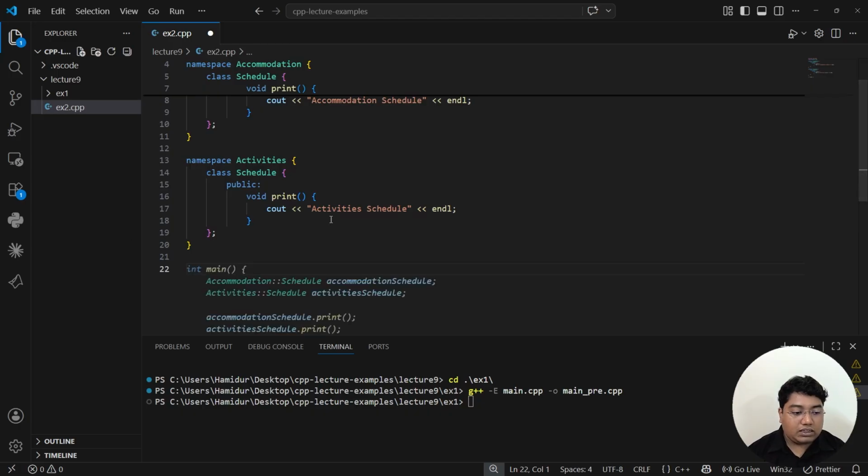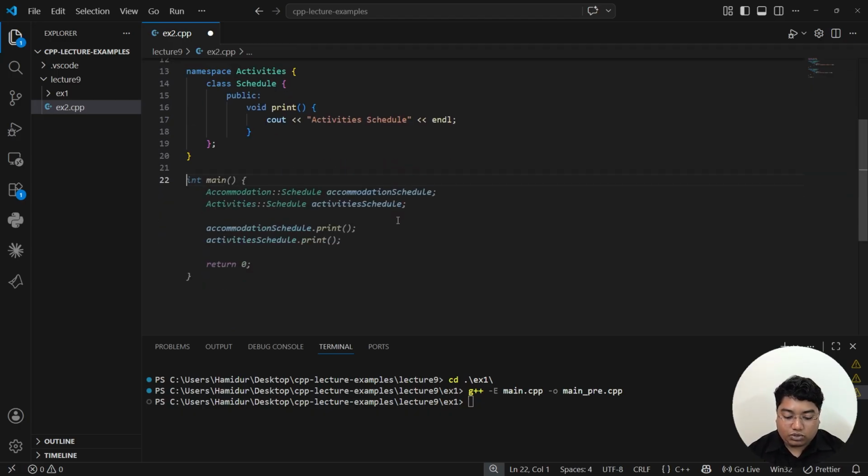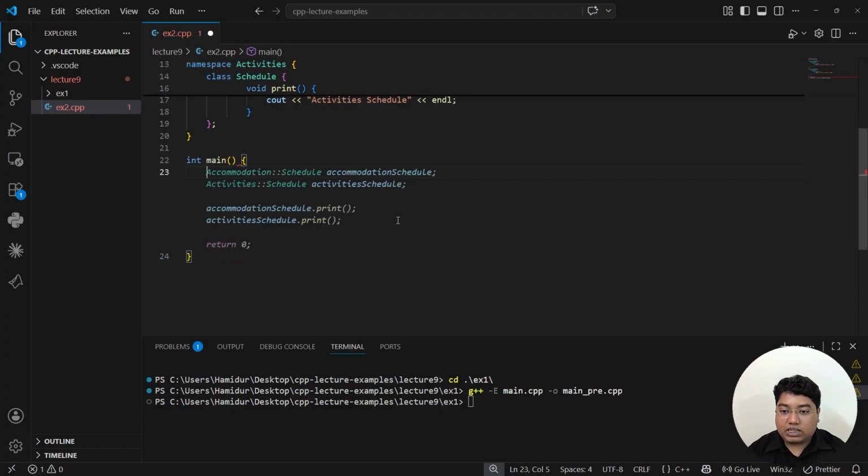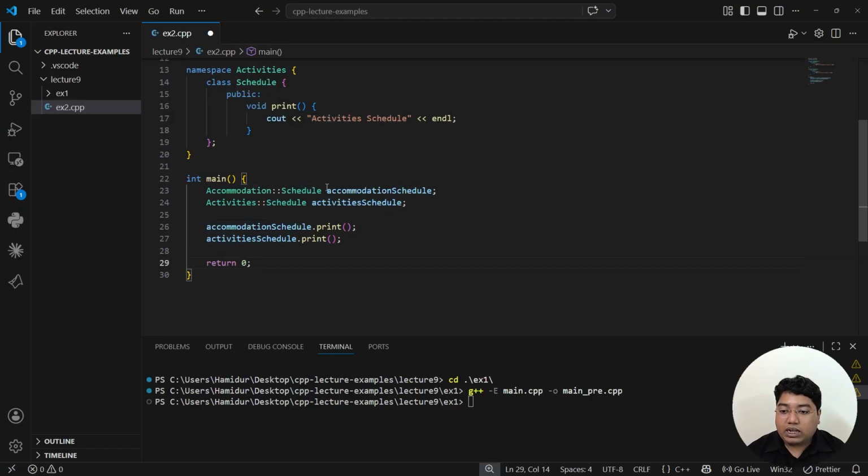So let's go ahead and use those namespaces. Here in main, we have this. As you can see, it generated the necessary bits for us. We have our accommodation namespace and activities namespace. We will use the class of the accommodation namespace, and we will use it with this name.